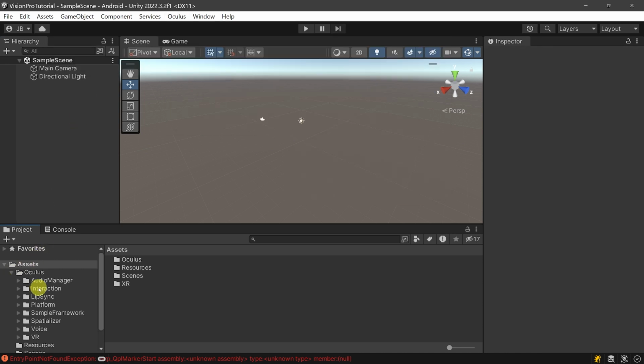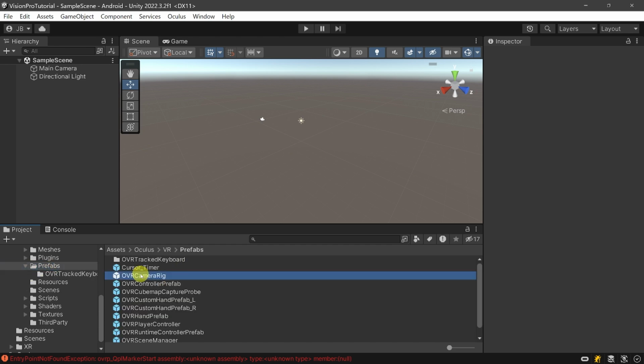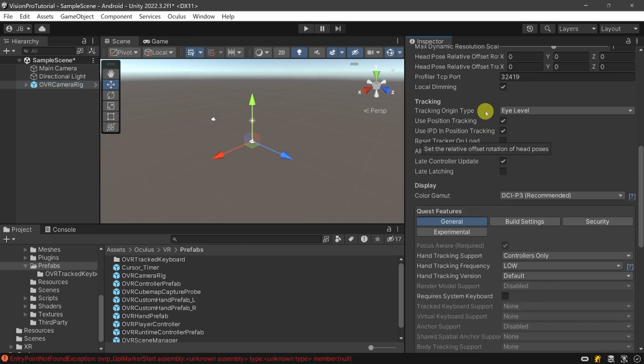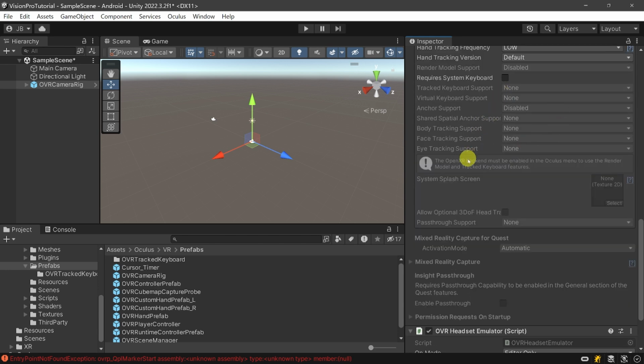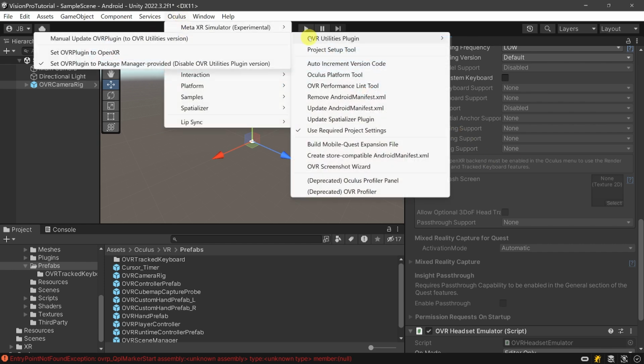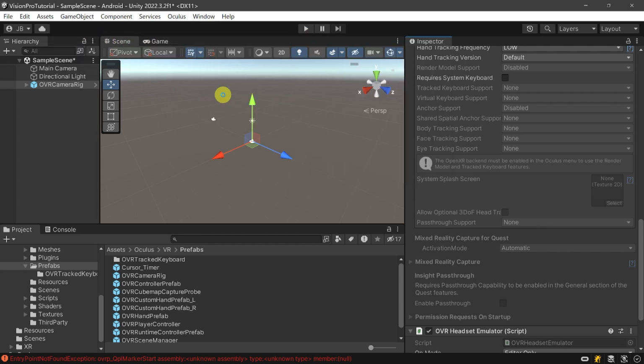The reason is that we are getting some errors down here at the bottom, and if we go into Oculus, VR, and then prefabs, and then the OVR camera rig that we're going to end up using in our scene, if we look over in the settings, which we'll go through in a little more detail later, face tracking, eye tracking, all the different kinds of tracking we want are going to be locked, as well as pass-through. So what we need to do is go to Oculus, Tools, OVR Utilities plugin, and then do a manual update.